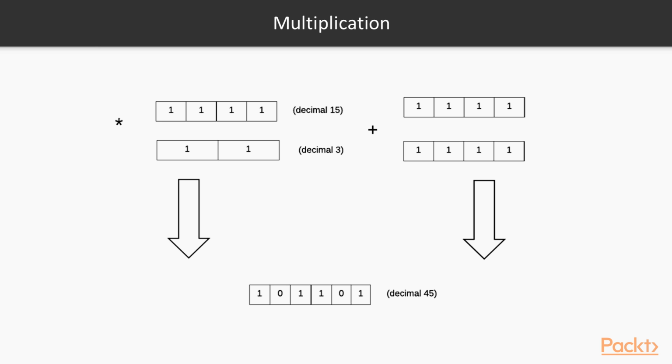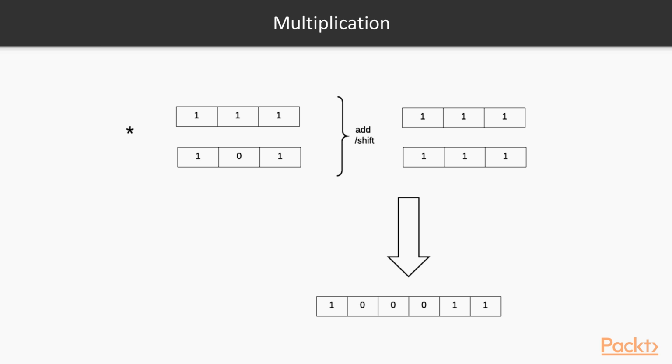Here, both the operands are bits, and they are 1. What happens when they are 0 bits? For each 0 bit, we shift to the left. It might help to remember that when we multiply a number by 2, binary 10, we do a bitwise shift left. This diagram depicts the process when we multiply the binary 111, decimal 7, with the binary 101, decimal 5. The result is 35. In this video, we learned about binary number operations. Great!